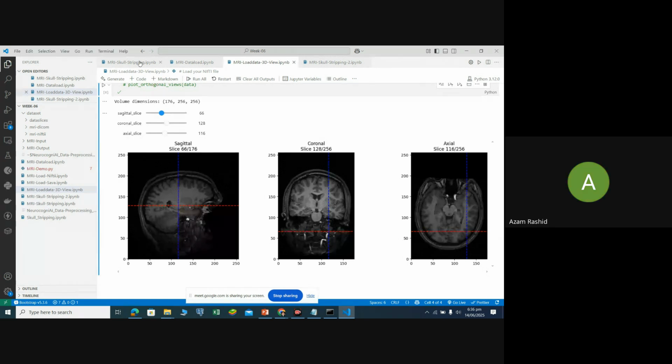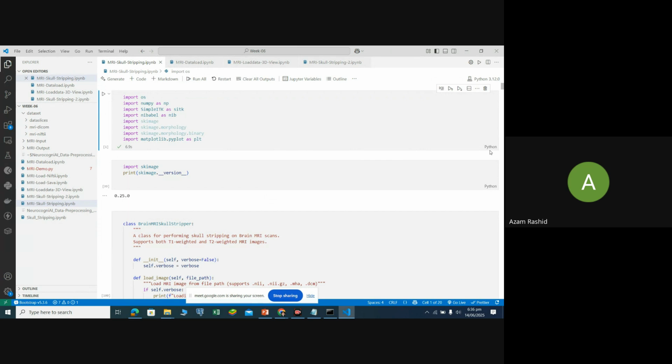Okay. First of all, we introduced some libraries which deal with data pre-processing. There are different types of libraries, but today I am using the simplest two libraries, which fulfill all the three or four needed data pre-processing steps for the MRI. The first library is SimpleITK.